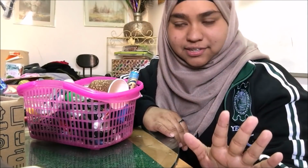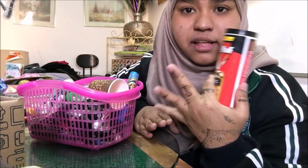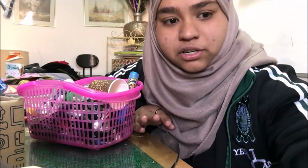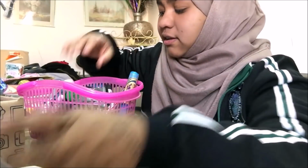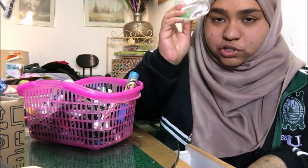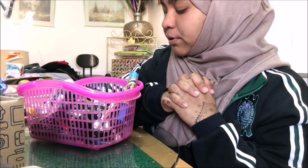We're just gonna keep that aside. Things that don't belong in this area will be kept aside, and I'll put them back to their actual places later on. So we're just gonna keep this here. Cup, I usually use this for painting, so we need it aside. I need this to sanitize myself usually after painting, so in the drawer. Okay, so we're gonna fix the markers now.